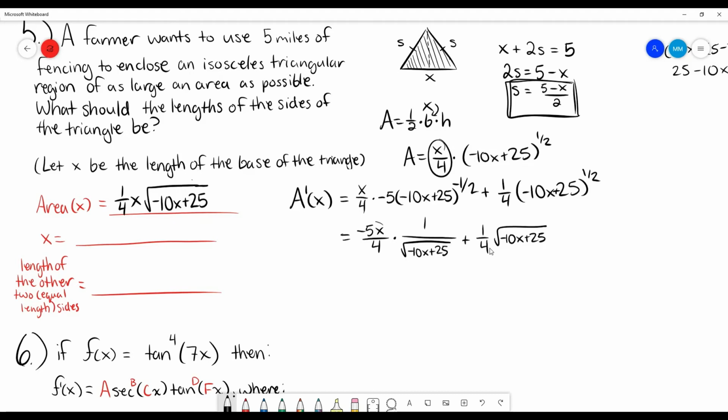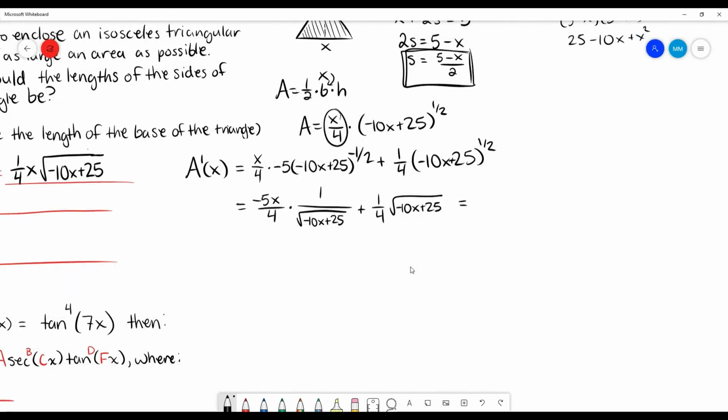And well, I can move those onto the top there, and I can factor out the 1/4. Again, I'm just working with it right now so that it's a little easier to look at, so that we can get a better understanding of what we're working with here, and maybe do some simplifying.